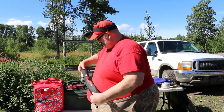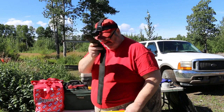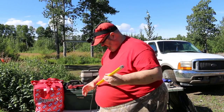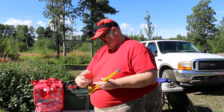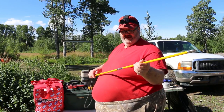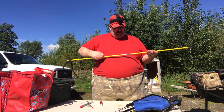Okay, now we're gonna skip over into a whole nother genre of fish collection. I kind of briefly talked about this the other day. This is my brand new pole spear. This one is made by Palantic, P-A-L-A-N-T-I-C, Palantic. I don't know, I kind of liked it. It was inexpensive. They're very, very simple to use. This one's a fiberglass rod.